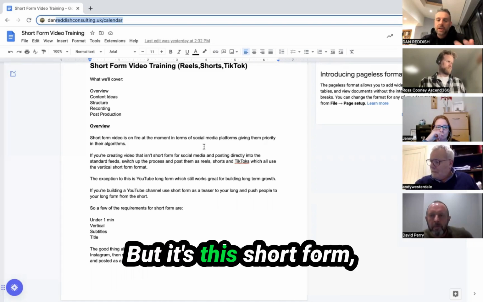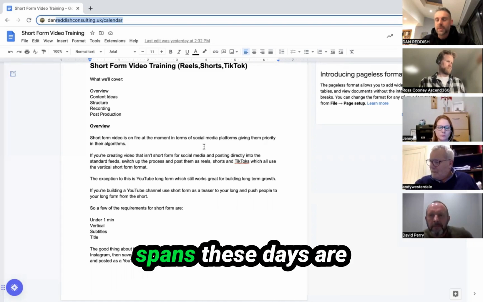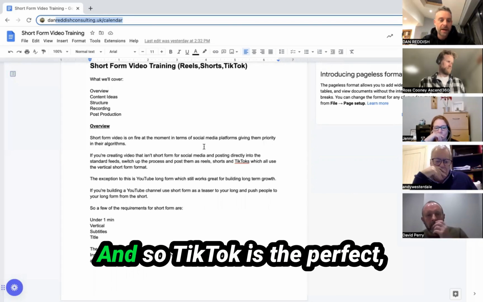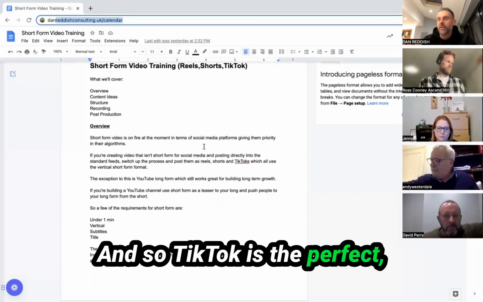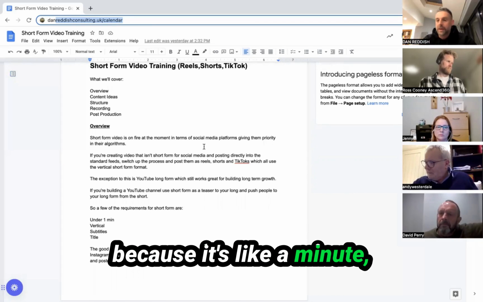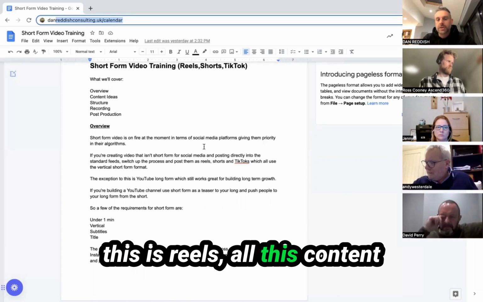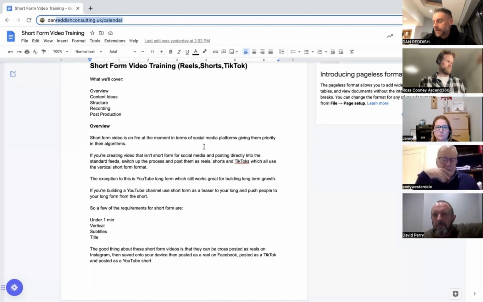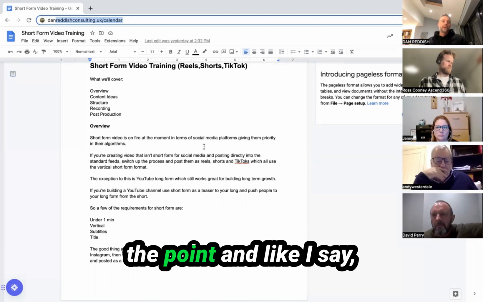But it's this short form, because people's attention spans these days are getting less and less as time goes on. So TikTok was perfect when it came around, because it's like a minute. Reels, all this content that we're talking about, the short form, is less than a minute in duration. So it's quick and it's to the point.